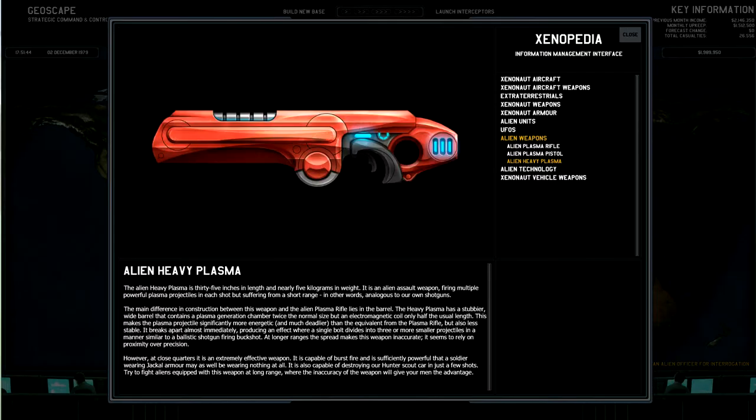Heavy alien plasma. The alien heavy plasma is 35 inches in length and nearly 5 kilograms in weight. It's an alien assault weapon firing multiple powerful plasma projectiles in each shot but suffering from short range. In other words, analogous to our shotguns. The main difference in construction between this weapon and the alien plasma rifle lies in the barrel. The heavy plasma has a stubbier wide barrel that contains plasma generation chambers, blah blah blah. Pretty much it's an alien shotgun. However, at close quarters it is an extremely effective weapon. It is capable of burst fire and is sufficiently powerful that a soldier wearing jackal armor may as well be wearing nothing at all. It is also capable of destroying our hunter scout cars in just a few shots. Try to fight aliens equipped with this weapon at long range, where an inaccuracy of the weapon will give you an advantage.